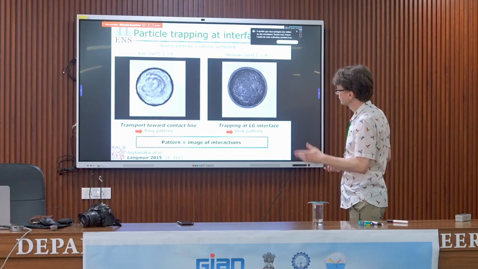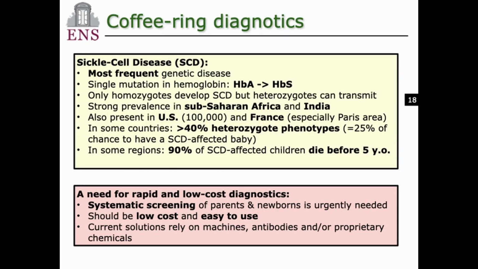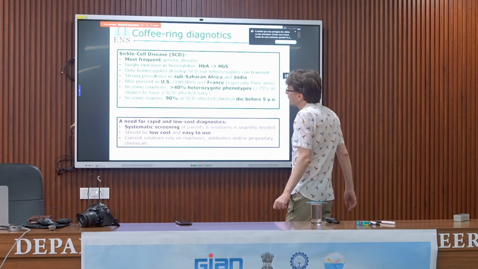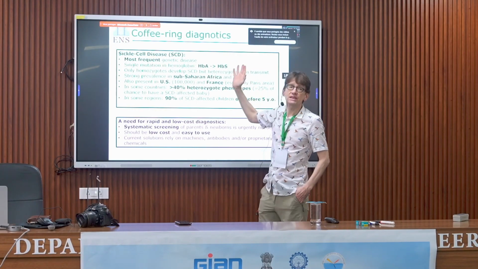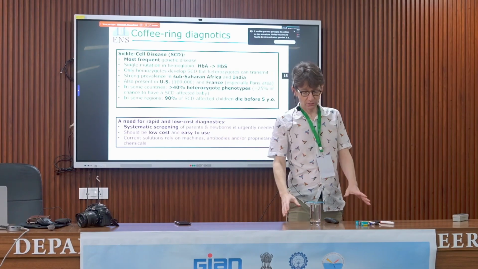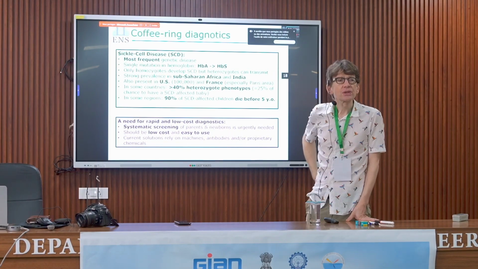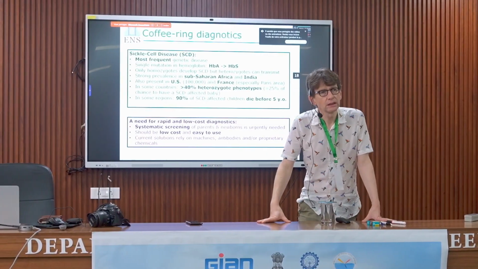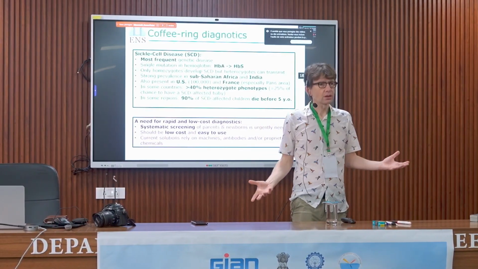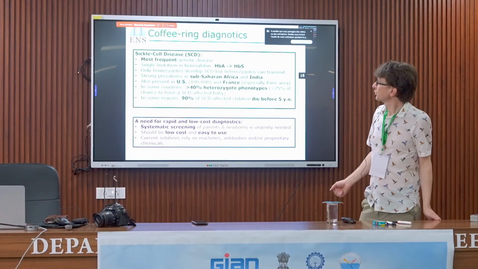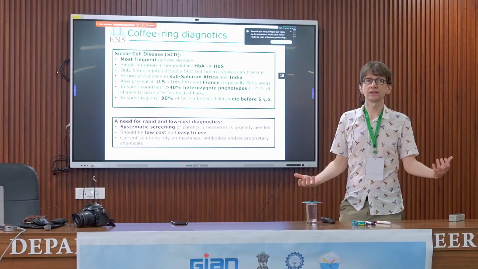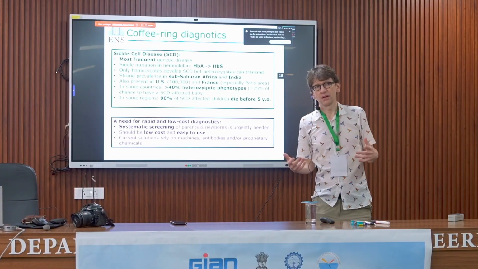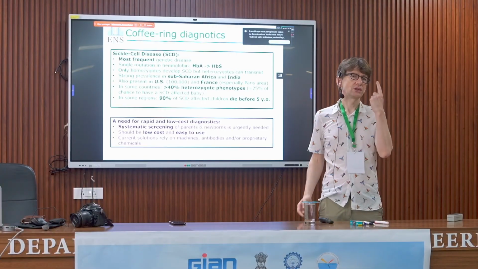So this is what we did many years ago. And our target was this disease, sickle cell disease, SCD. It's a genetic disease. It's due to a mutation. It's the most frequent genetic disease in the world. And in fact, it happens everywhere you have malaria. You have this environmental pressure when you have malaria, to make this mutation, because if you have this mutation, you are better protected against malaria. But you are protected as long as you are heterozygote. It means that you have only one mutation in one of your chromosomes.